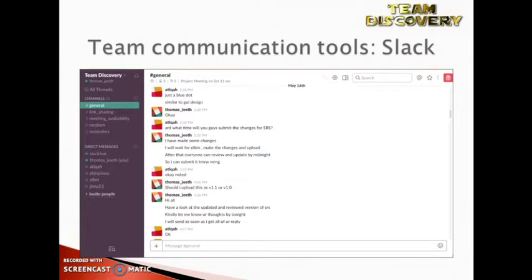For better project management and collaboration, we use tools such as Slack. Slack allows us to create a Slack group platform based on the team name. Slack allows the team members to create channels with a purpose to discuss different topics. And Slack also enables us to post links, upload photos, and share documents.